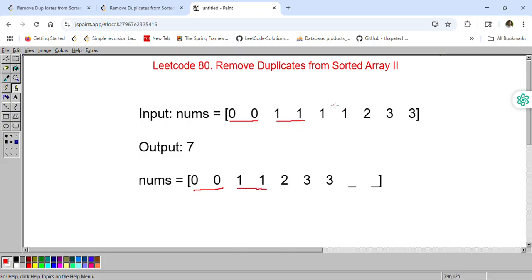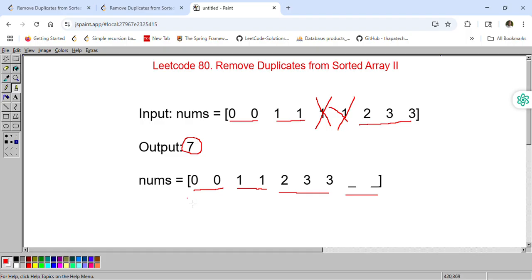The rest we have to delete. 2 and 3 we can keep as they are. And for the remaining last 2 elements, it doesn't matter whatever you leave there. So how many total numbers are left now? 7. So that's what you will have to return here, correct? And you will have to update the array in such a way that these are removed, because a maximum of 2 times you can keep that number. Now 1 is coming 4 times, which means you have to remove that 1 two times. So this is what the problem statement says.